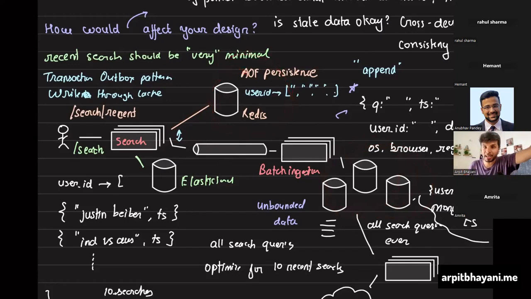So it is okay for you to miss out on the 1 or 2 query loss is fine because it's very high voluminous query, right? The amount of data is huge. Even if you lose out on few queries here and there, it's not the end of the world. You would still have enough data to make business decisions, right?